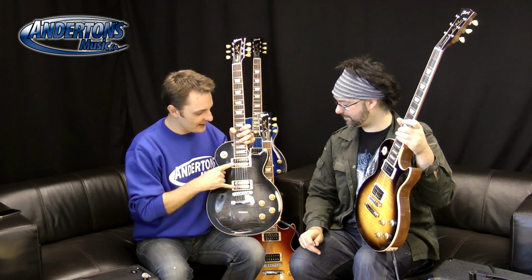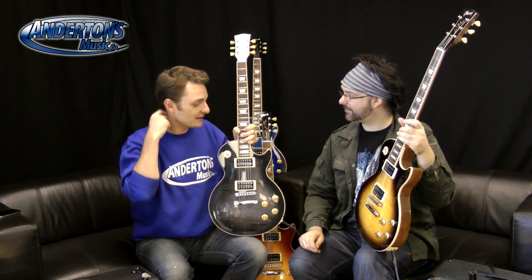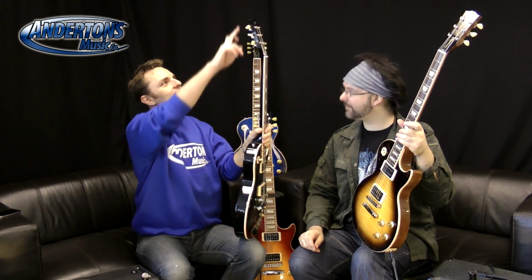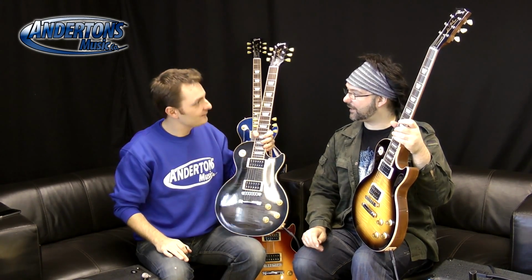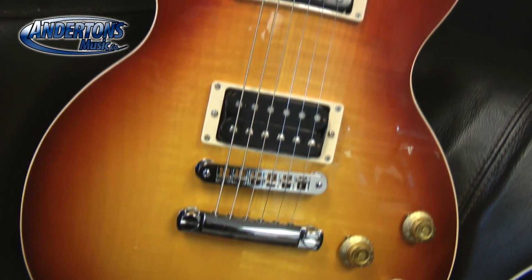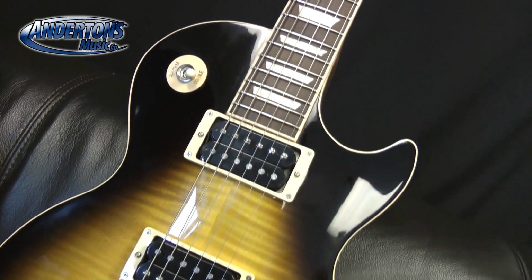We've got, again, a throwback to a couple of humbuckers that used to be on a standard a few years ago. So we've got the 496 and the 500. Other than that, we've got the vintage Kluson-style Deluxe machine heads. I actually owned a Classic. I had a Les Paul Classic for years and I really liked it. Great guitars. A lot of people bought the Classic just because it was about £500 less than a standard and was essentially much the same guitar without the flame top.